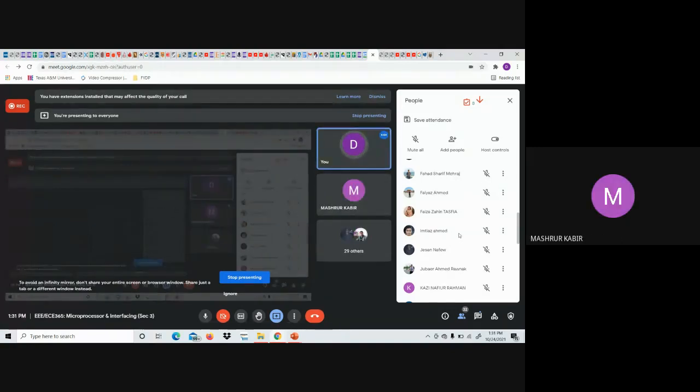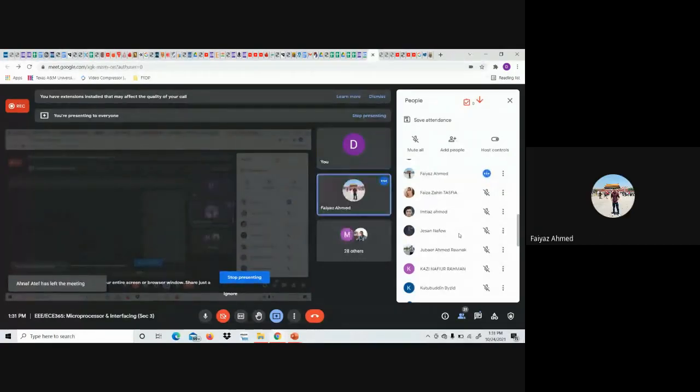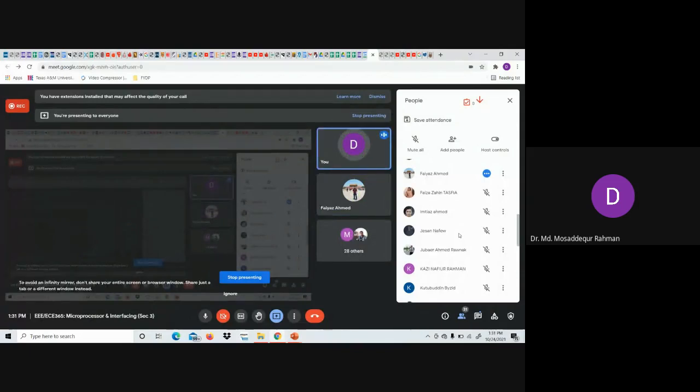Fayaz Ahmed, are you here? Yes, sir. So what's the function of this DDR register? Sir, it is used as either input or output depending on what we are providing in the bits.